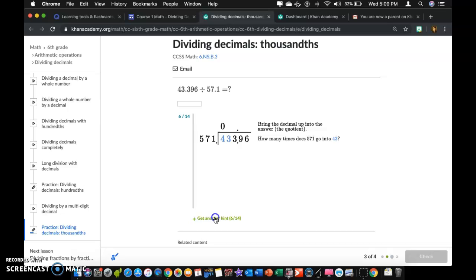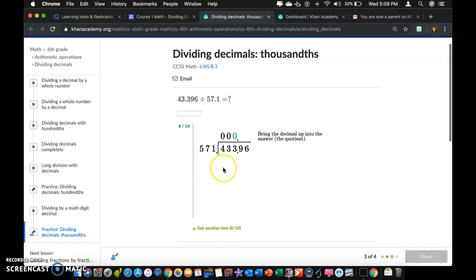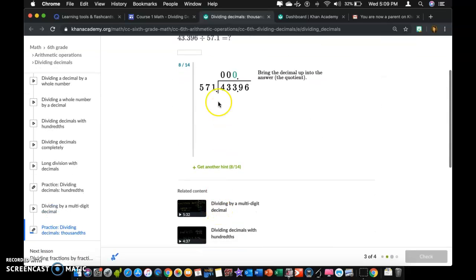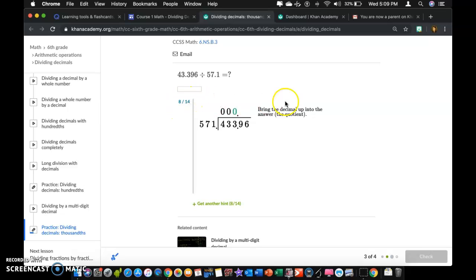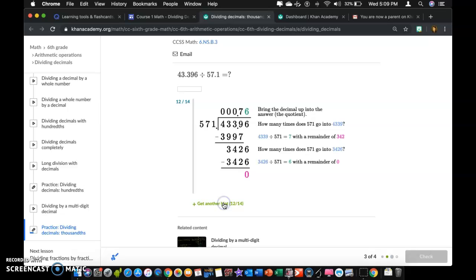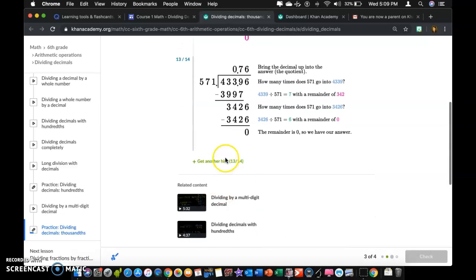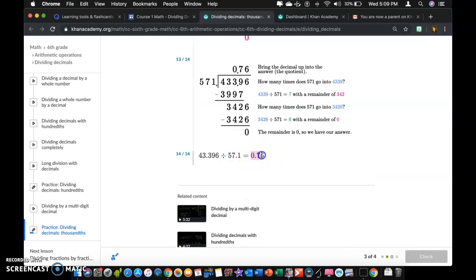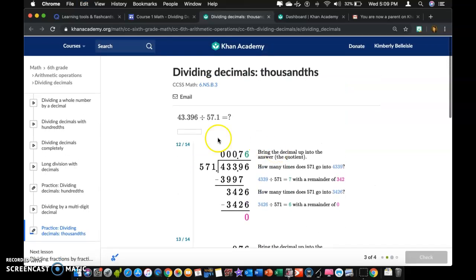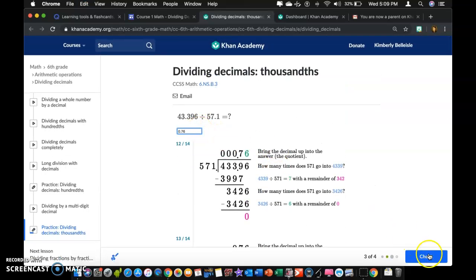What should I have done next? And then next, and then next. And you can see all of the steps that I should have taken in order to get this answer. And then obviously the last step is going to be the answer. And you could type that answer into the answer box, click check. It says, hey, you did a good job.